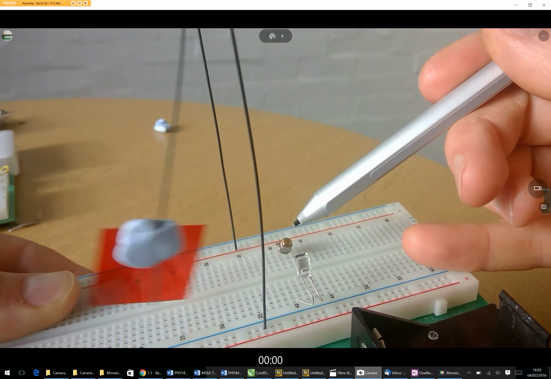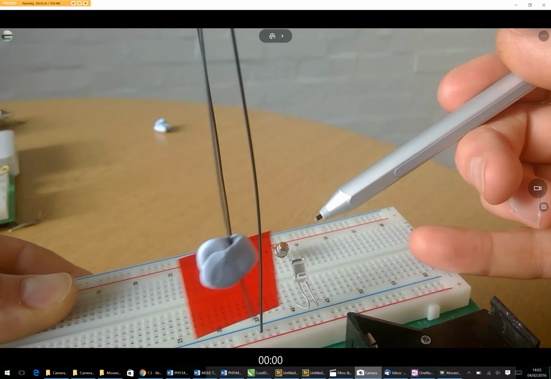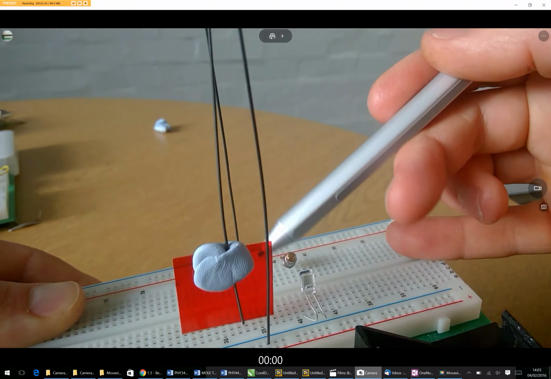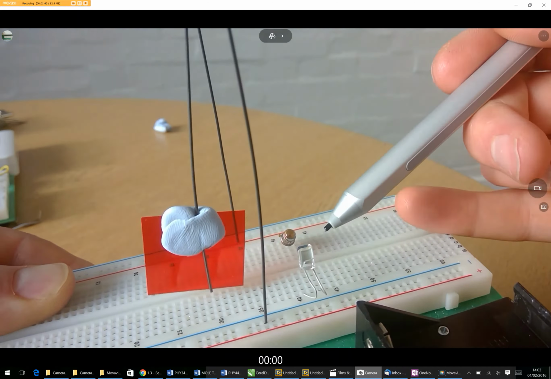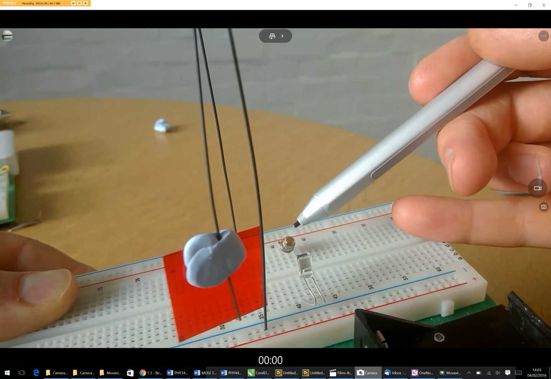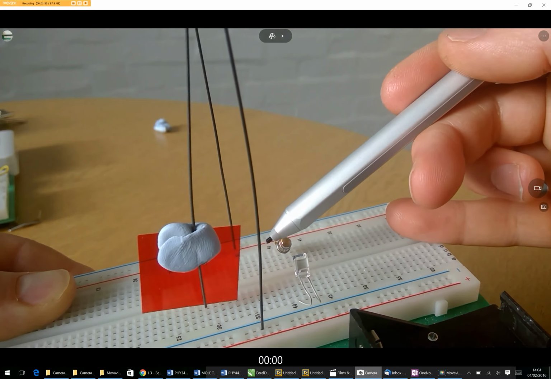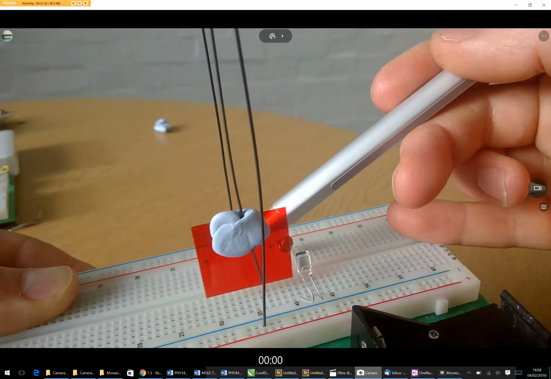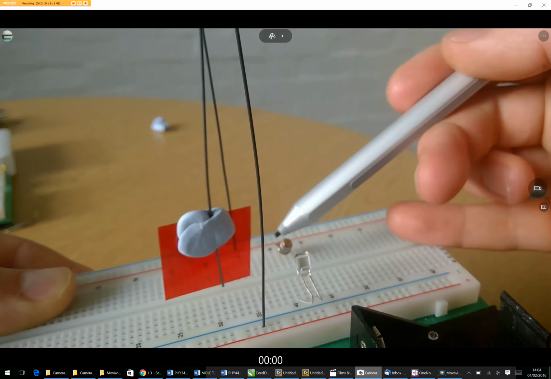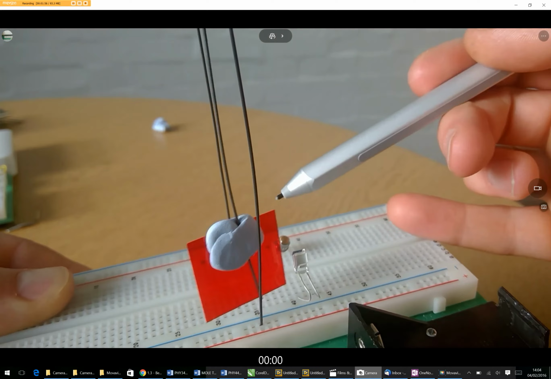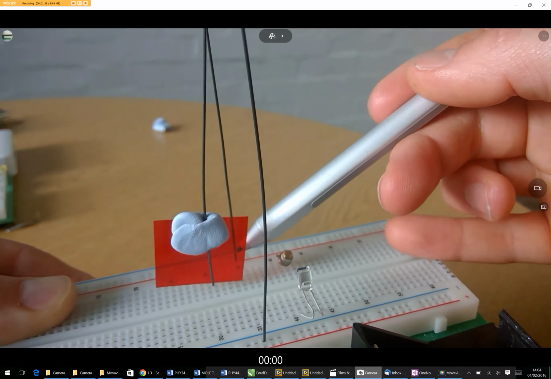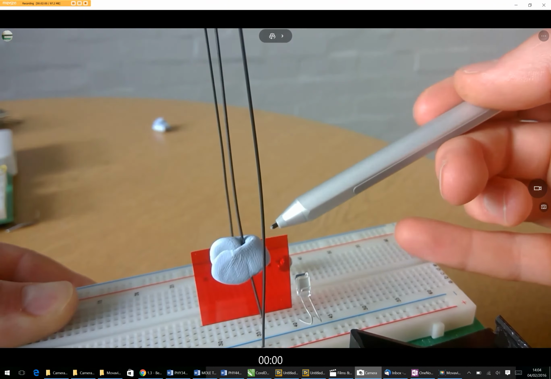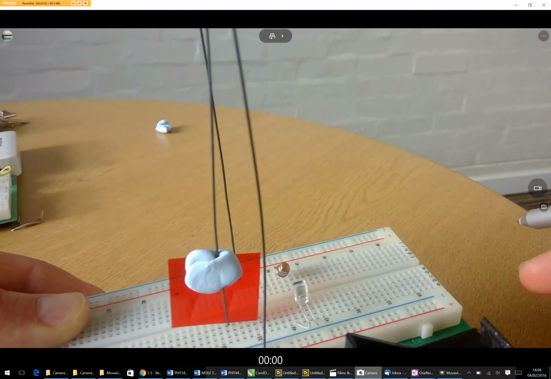And also, if you locate the photodiode and the LED to one side of the central point of the pendulum, you'll make sure that you actually have a kind of 1 cycle per second, or you'll have the red film pass in front of the photodiode once every cycle. If you put it in the centre, you may get it passing in front twice every cycle, so you actually double the frequency rate.